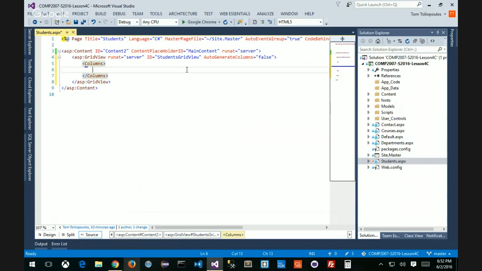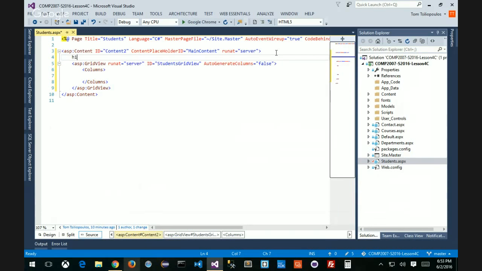Okay, that's one thing. The next piece is maybe add an H1 tag that says something like student list, a list of students, whatever you want to call it. That's one thing. And I also want to take this and format it properly inside some more div tags and everything else that works for Bootstrap.